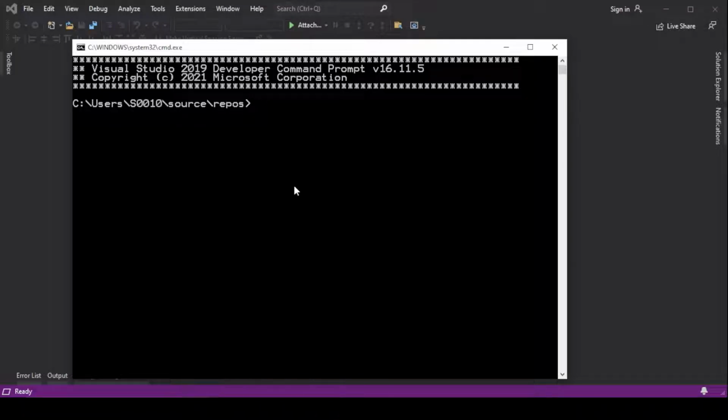You can repeat or create this exercise in Visual Studio itself, but for those who are interested in creating it in the command prompt or the developer command prompt, let us create a folder and name it test. So md, make a directory, and in this directory we'll create a folder called test. Let's go to the folder test.